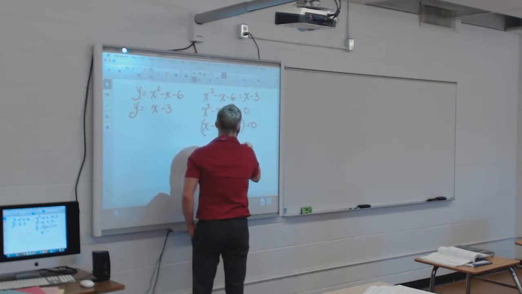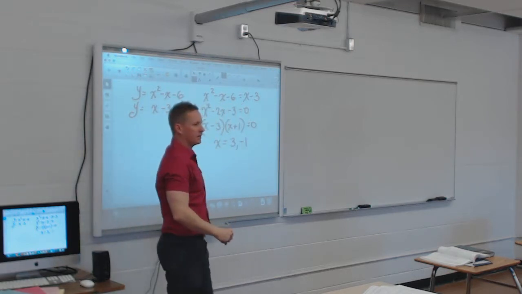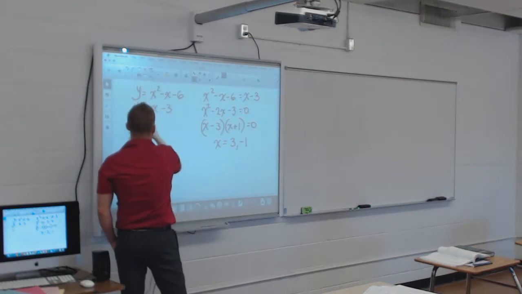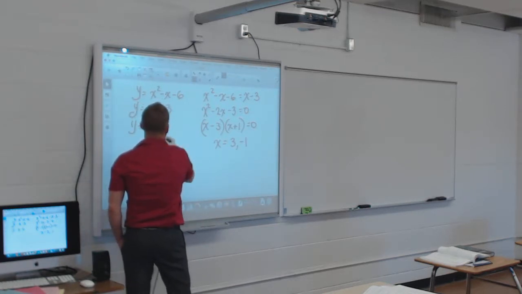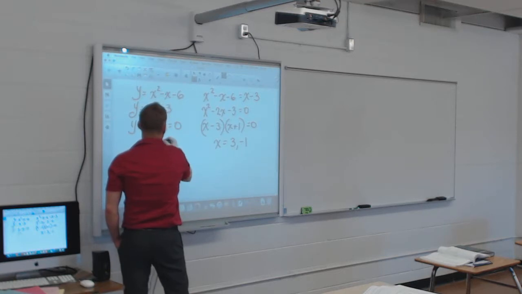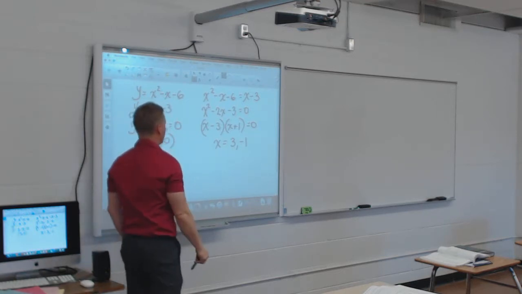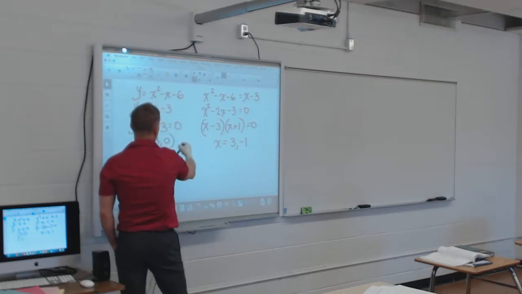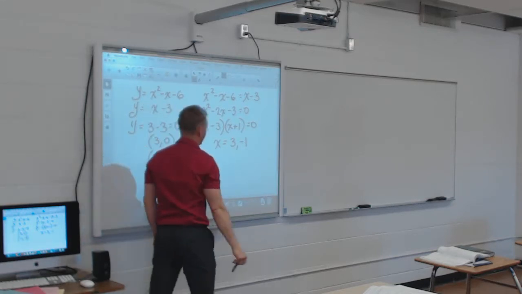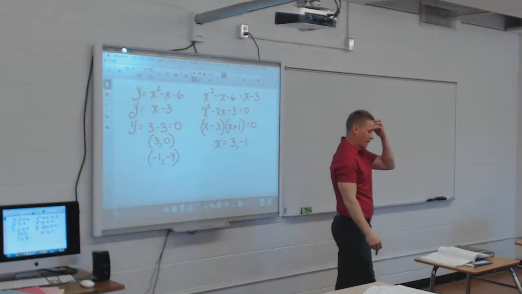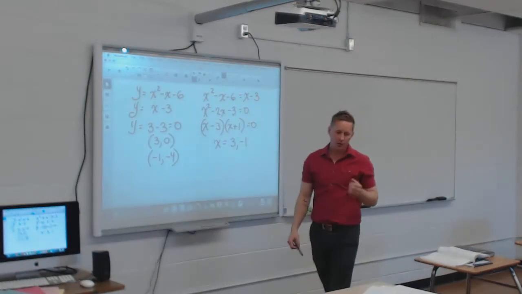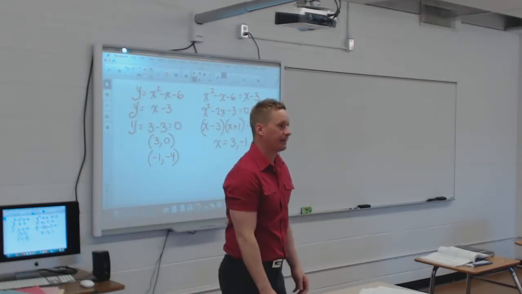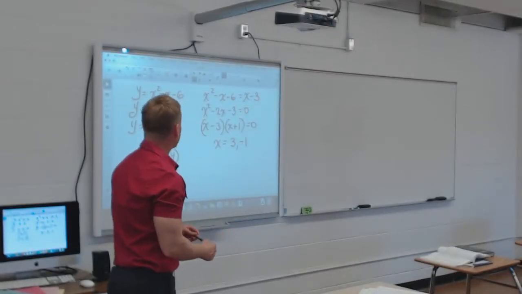x is equal to 3 and -1. And then we have to find out what the actual coordinates are. So y is equal to 3 subtract 3, which is 0, so my first coordinate is (3, 0), right? And my second coordinate is (-1, -4). So it crosses at 2 coordinates. Then I would graph it, just to make sure. Okay? So that's the substitution method.